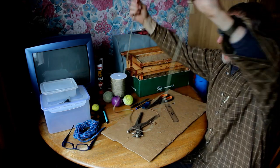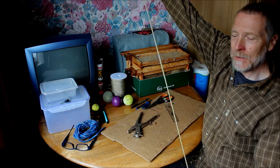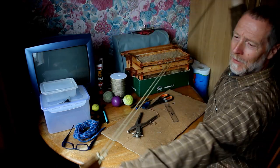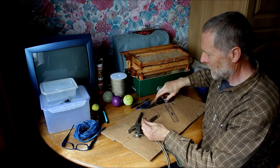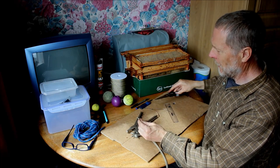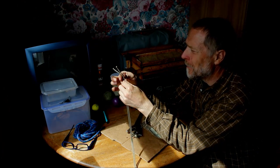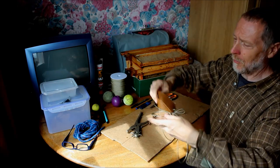hopefully. Right, so I'll find roughly the centre of this. It should be too long at the moment, way too long, but I've got some knots to tie yet. So I found the centre there. And I've got a loop to tie on one end and a knot to tie on the other. So I'll tie the loop first. Along, where do I want this loop?